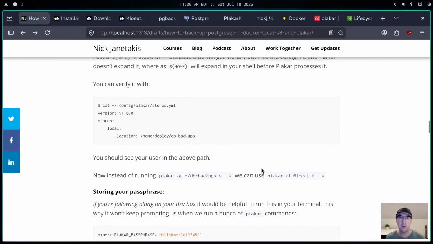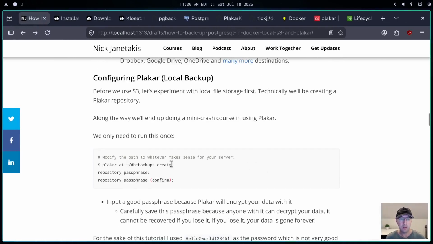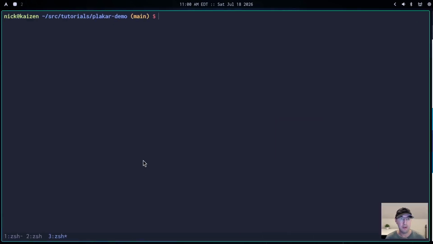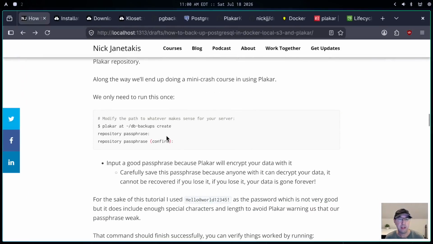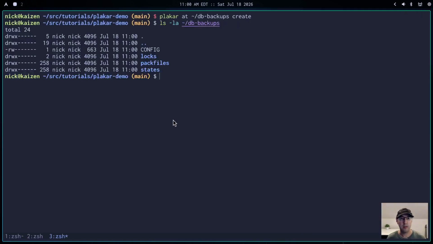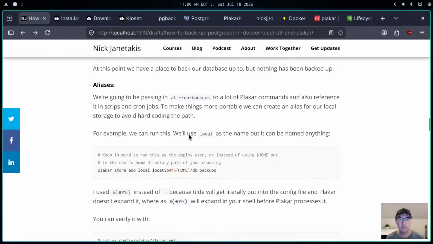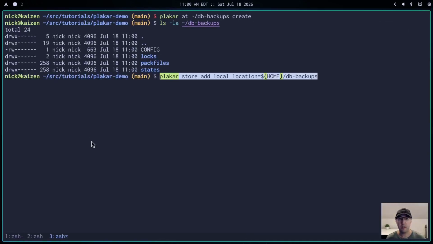Well, what do we need to do? We need to actually create a new repository just like we saw up here. So we're going to do that. Cool. I'm going to copy paste that there. Done. This time around, it didn't ask for the passphrase because that was already exported to my shell. That's pretty cool. We can actually do our ls -la there again and take a look here. Yep, there it is. Nice, nice, nice. We want to set up the alias just like we did before. Yep, going to do that one. Actually, the alias is already still there because I didn't mess around with that file. I don't think, right? No.